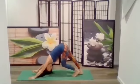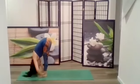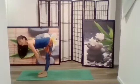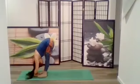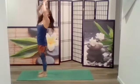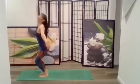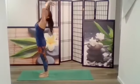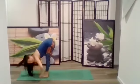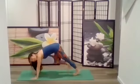Shake out the head, release tension. And exhale, coming forward. Inhale, Ardha Uttanasana. Nice. Exhale, lower. Inhale, swooping up, deep breath, open the heart. Exhale, hands in prayer. And we'll continue on the other side. Inhale. Exhale, forward fold. Inhale, partway. Exhale, melt. Wonderful. Come to your down dog and let it go.